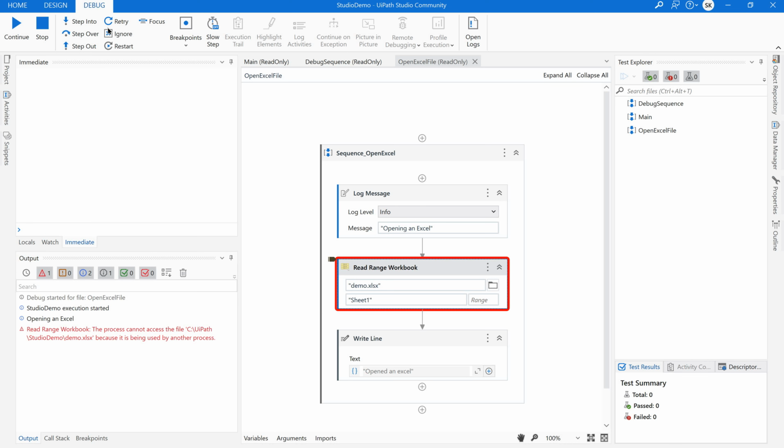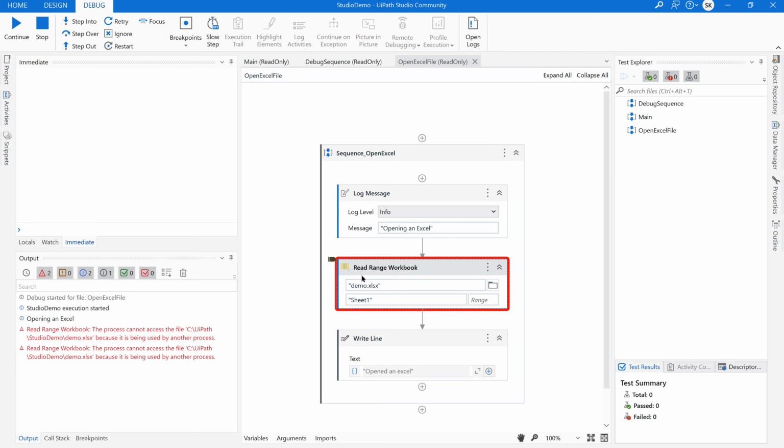In this scenario, you notice that retry, ignore, restart are all enabled now. When some error occurs during debugging, all these options are enabled. Earlier all of these were grayed out. Now let's see them one by one. Re-execute the current activity: if I click on this, it re-executes. You can see it has executed again and thrown the exception again.